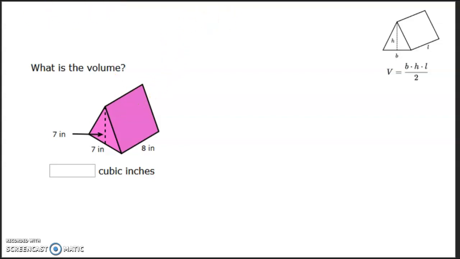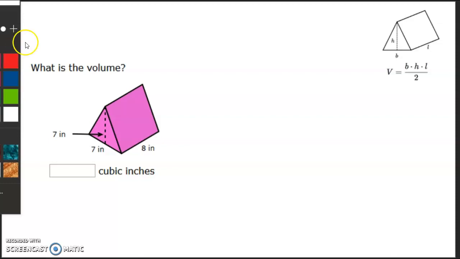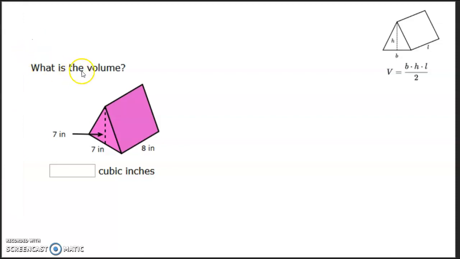Something you're going to see on your EOC is asking for the volume of a prism. So this is a prism, it's a 3D triangle, and what it's actually not going to give you is the formula for a prism. So it is something that we will have to remember. So I put the formula up here, so at least for these purposes, we can just practice using the formula. Feel free to look it up and have it available to you while you're doing your IXLs and USA test preps. Perfectly fine. I'm going for more of the using the formula and application.